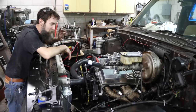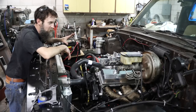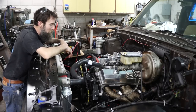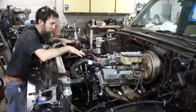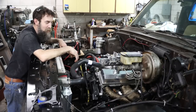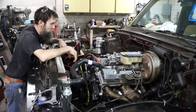Sounds great. It's not overheating. We don't have any water leaks, no oil leaks, no exhaust leaks. Oil still looks good and clean. It's not getting metal flake or anything in it that I can tell, just by wiping the dipstick on a clean rag. Once we run this thing quite a bit, though, run this break-in oil through its course, I'll pull this oil filter off and cut it open and look inside of it to make sure that I don't have any metal debris, because I always think that's a good idea on a fresh motor.